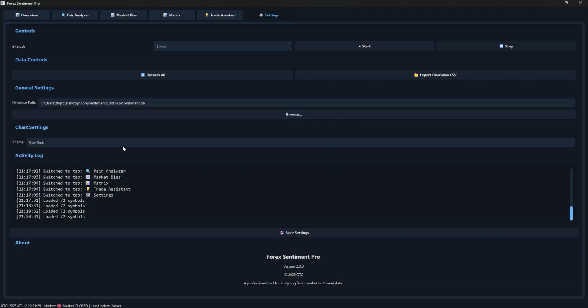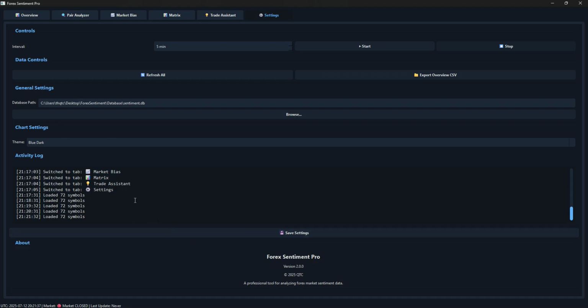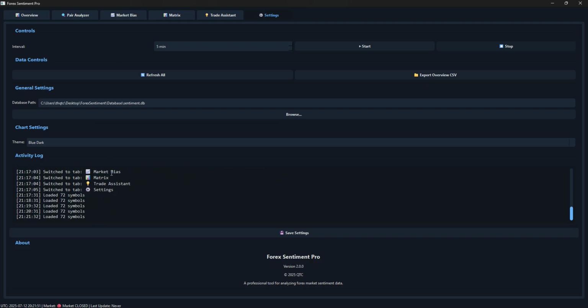That's where you get the options on the settings tab. You have a manual selection for your database, but you don't have to worry because the software realizes that automatically. You have an activity log here, which shows any errors. Like now, I get this error, which is quite basic, and I'm going to fix it later. I'm just applying the theme on the pair analyzer type. So any errors or things you get here, because there are loads of maintenance tasks running in the background, you get all in the activity log here.